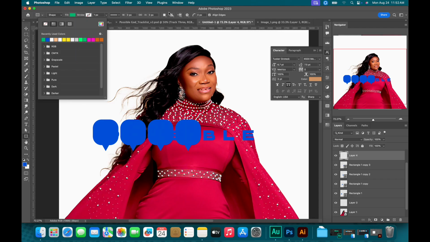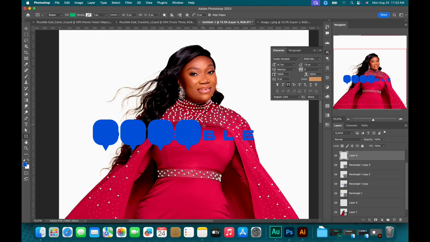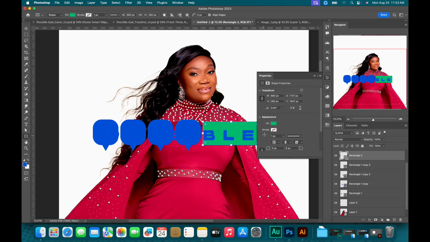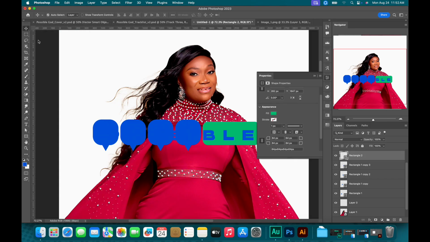So just click anywhere here and Shift left click and drag, release Shift, and then move it this way like so. Curve the edges a little bit, somewhere around 64 would do, and then register action.